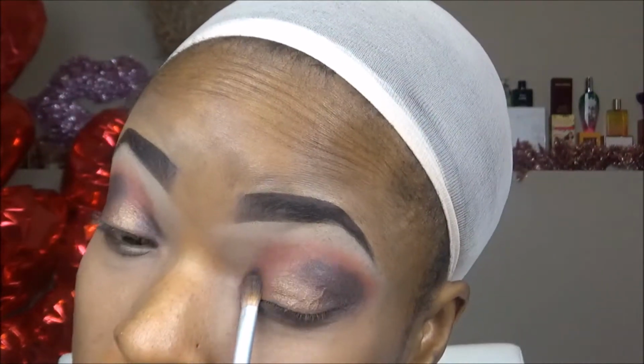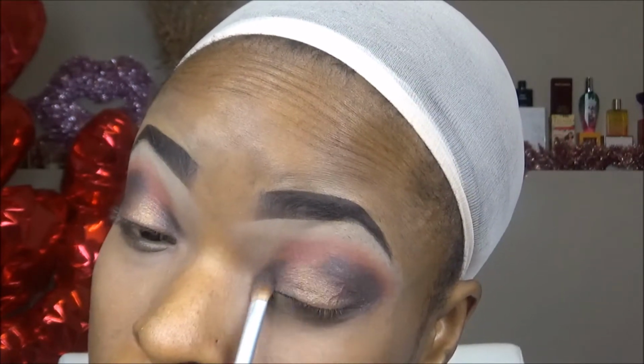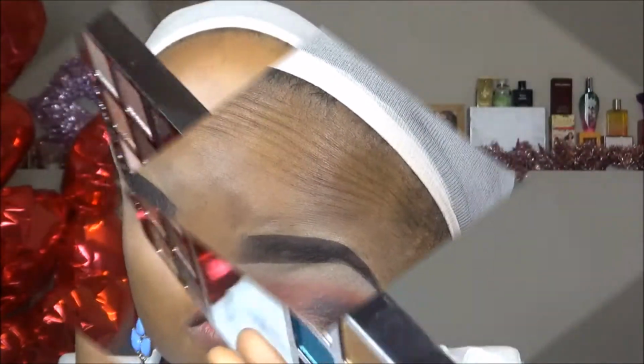And at this point I'm using kind of a smaller fluffy brush just for more precision, because you don't want to go on top of the color that you already put on your eyelids there. You don't want to cover that color, the gold pigment. You don't want to cover that, so you have to be really careful to be precise just on your tear ducts and at the ends of your eyelids.